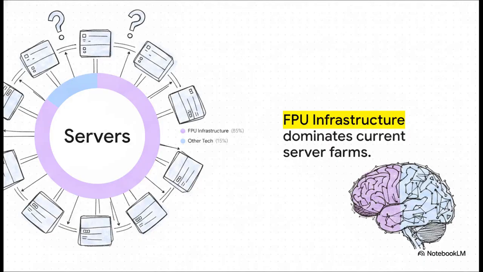And the scale of this issue is absolutely staggering. The source material claims that 80 to 90% of current server farms, and yes, that includes the massive ones driving modern computing and all that new artificial intelligence, run entirely on this non-forensic floating point math. The vast majority of our global digital brain is wired to accept close enough as a final answer.